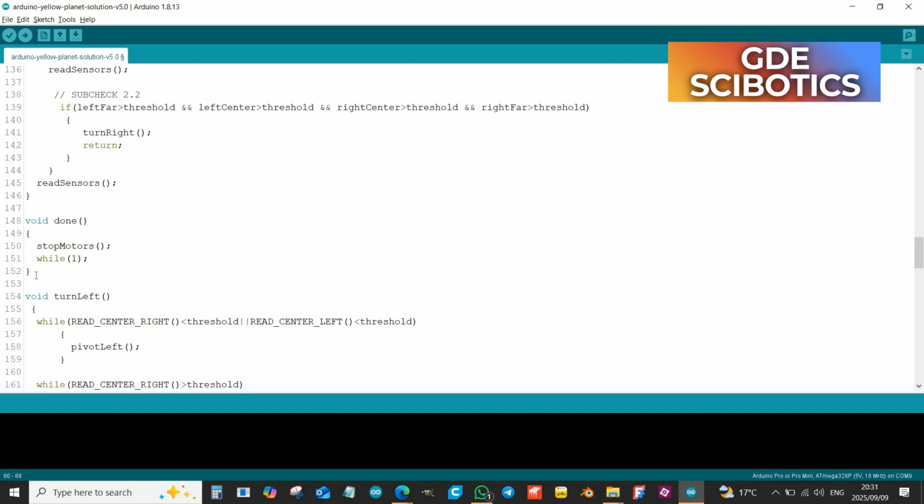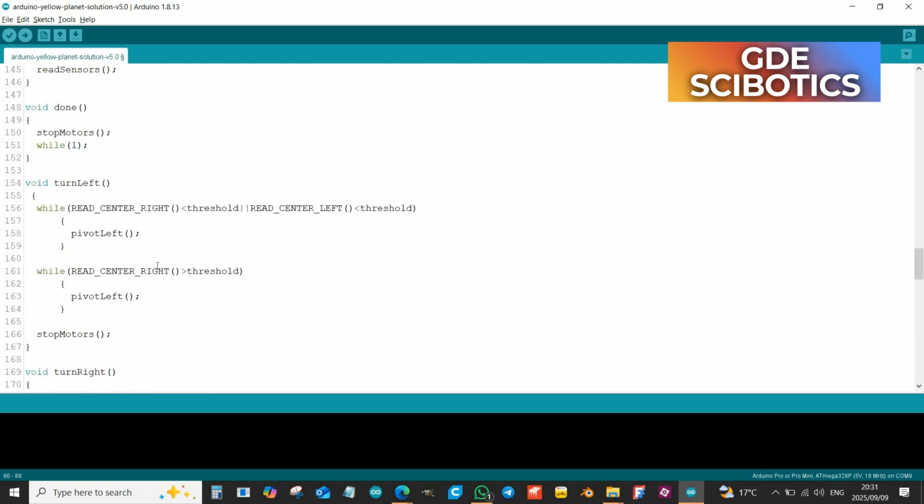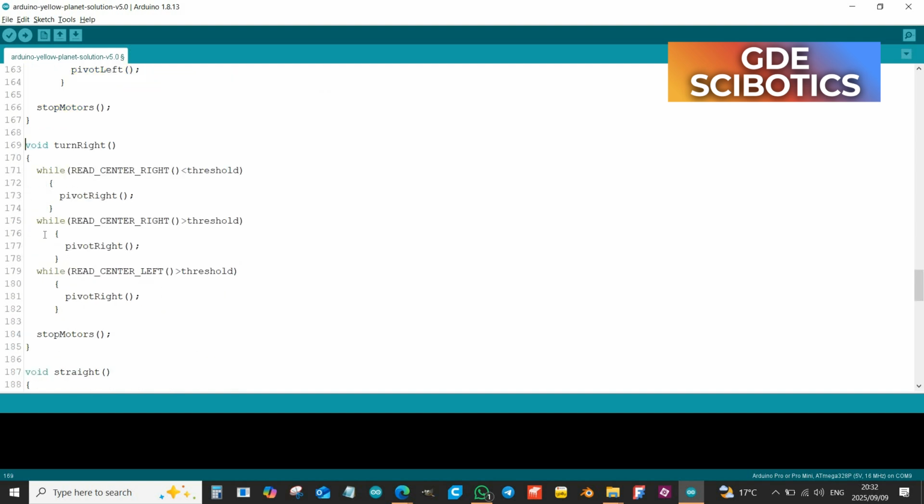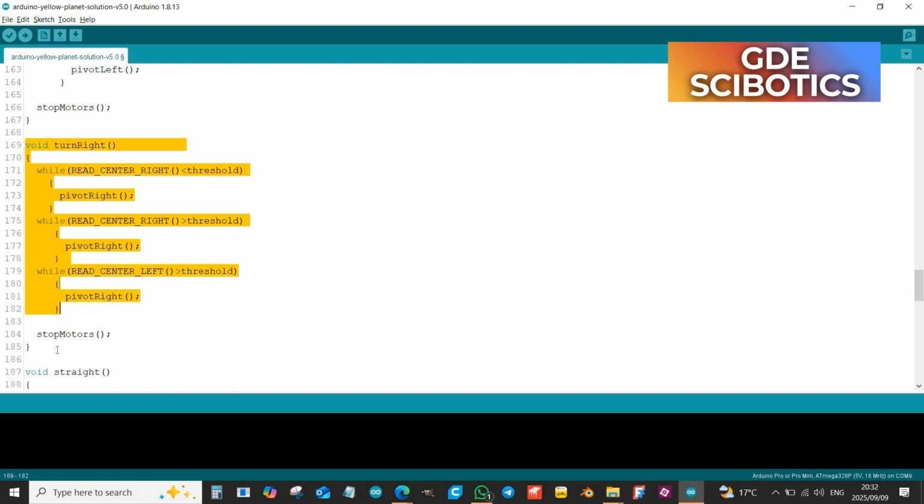We've already looked at the void done code, and then we've got the void turn left code. So there's the void turn left code, and here is the void turn right code over there.